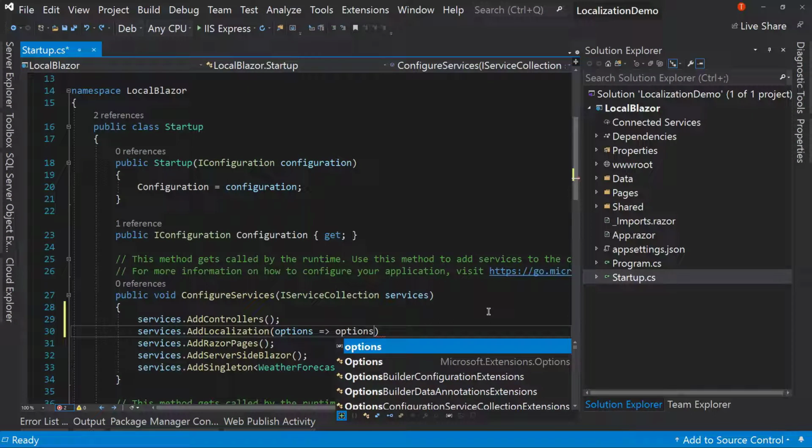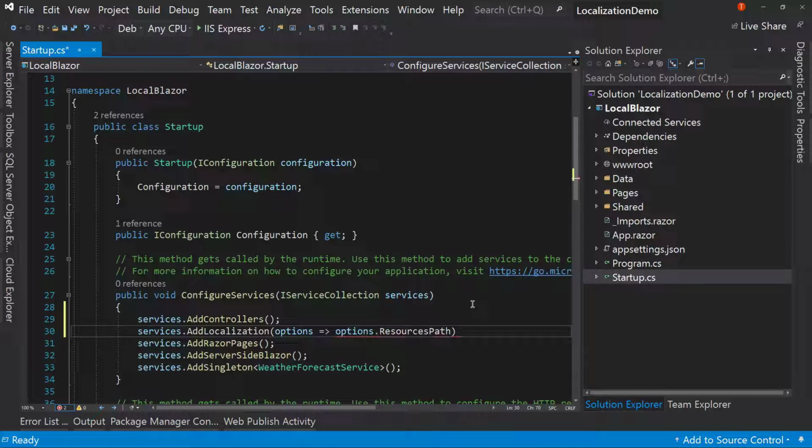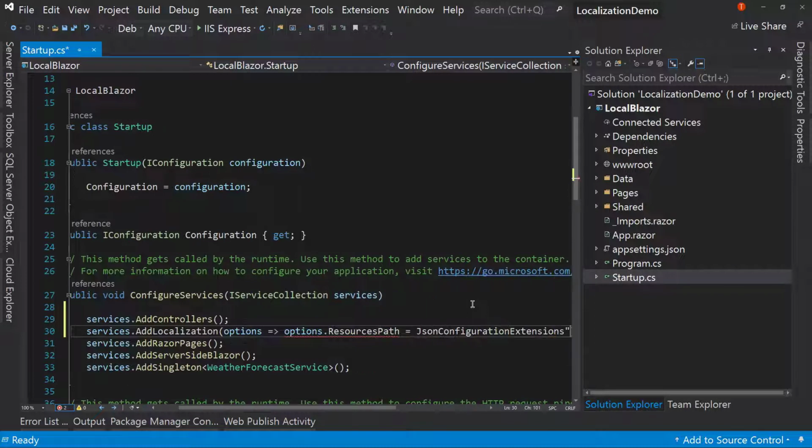So options dot resource path equals resources. There we go.